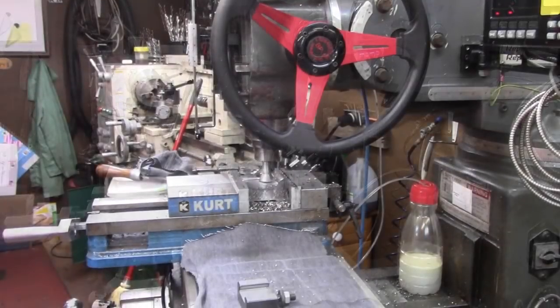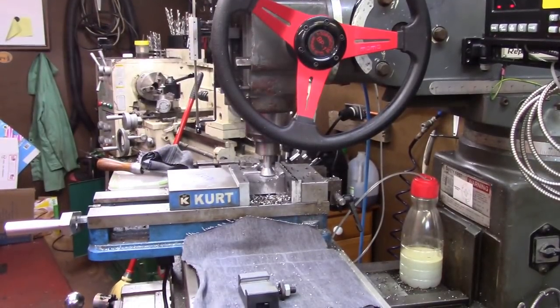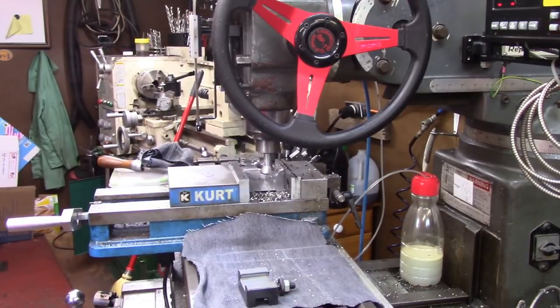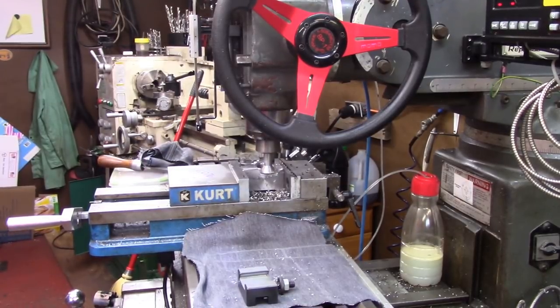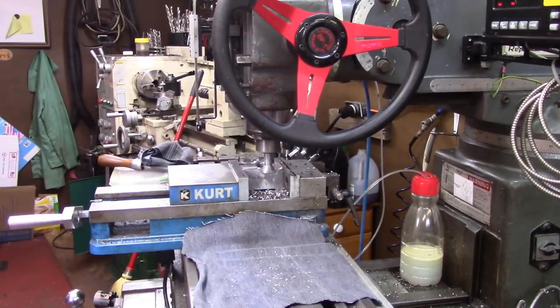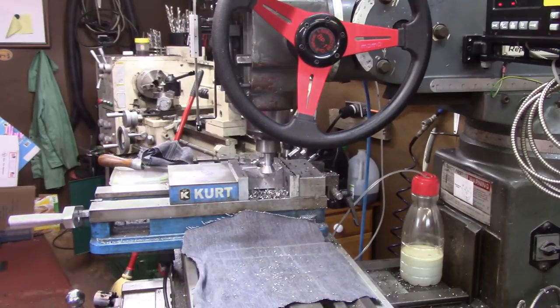I'm not going to bore you with cutting the dovetail. I'm just going to show you I'm starting on it, and I'll bring you back when I get the dovetail done. You've seen me cut a lot of dovetails, and I don't think I need to bore you with another dovetail lesson, so I'm set up and starting on it now.